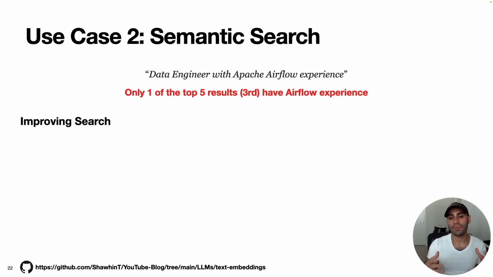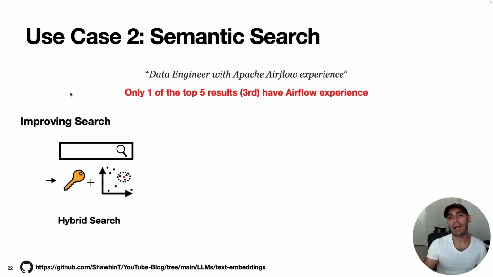Which brings us to a few additional strategies for improving a search system. First is hybrid search. And so this is exactly what I just mentioned, which is bringing together keyword-based search and semantic search. While there are many ways we can bring these two approaches together, a simple method would be, given a user's query, apply a keyword-based search to it. So you'll filter down the search results based on specific words in the query, such as data engineer or Apache Airflow. And then from those results, you'd apply the semantic search.